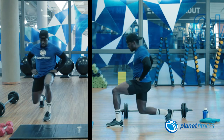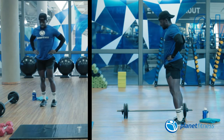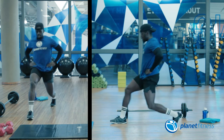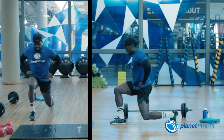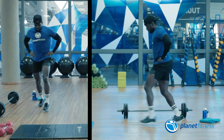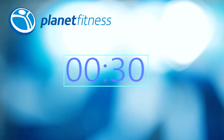There you go, breathe. If you want to make it a little bit more difficult, hold for a little bit longer, a couple of seconds at the bottom. Up again, hold for a couple of seconds, up again. Keep moving, keep breathing. There you go, nice and easy. Maintain control. And that is your lunge.